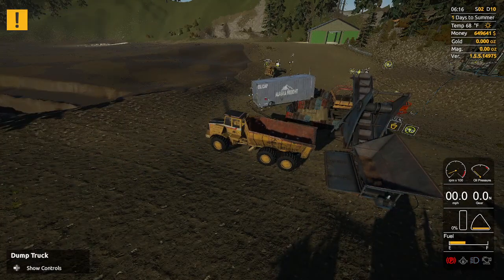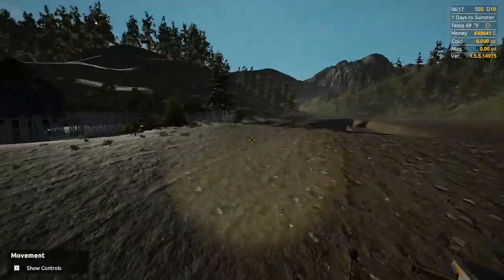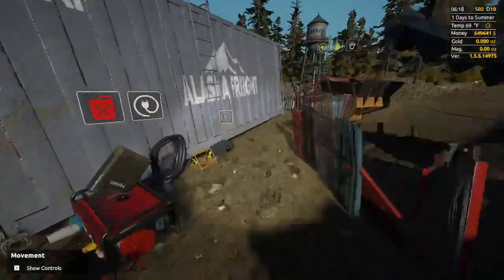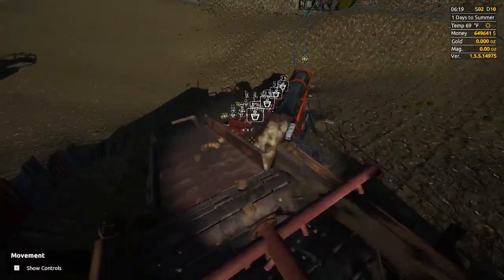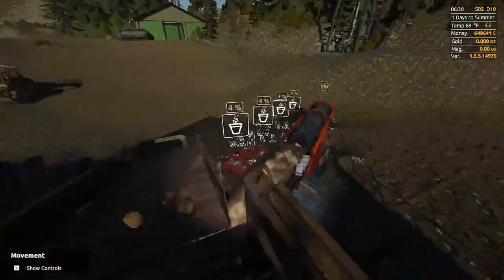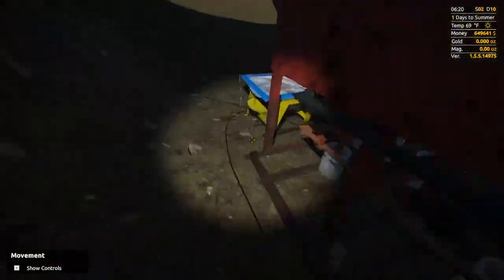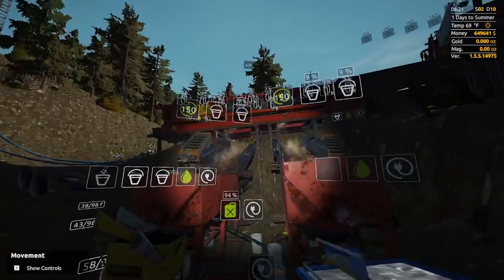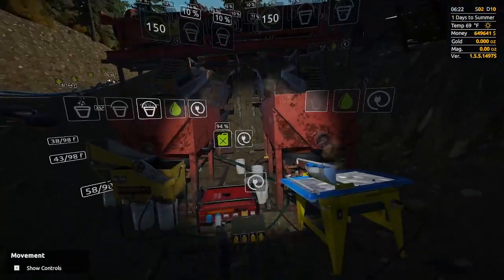Bucket of sluice box. Oh, that's... What? Yeah, bucket of sluice box is up here. So I should have two full sluice boxes now. Come on! Yes. These are at 9. Okay, I'm not losing anything. Except my mind.